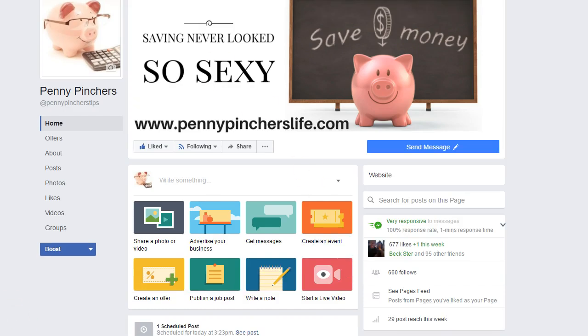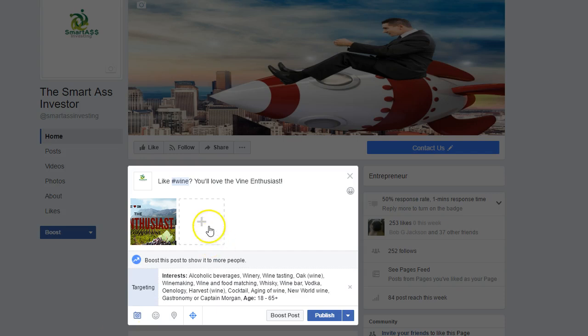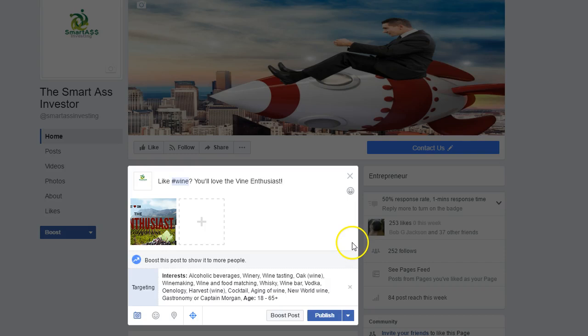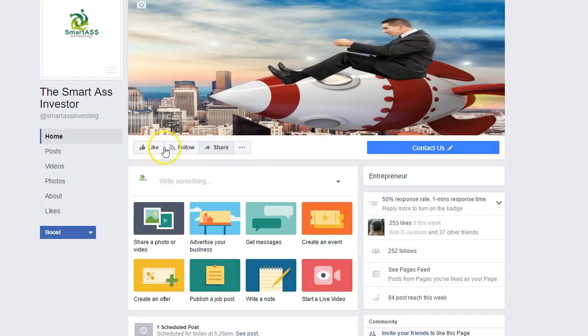But we're still not done. We did the same thing again, promoting on another page with a hashtag, targeting very specific audience interests, and then we're going to go ahead and schedule this for when we know that this works on this page. And that post is now scheduled. So now we've officially and effectively cross-promoted this on a bunch of different pages, and let's see if that's made any difference on the page right now.